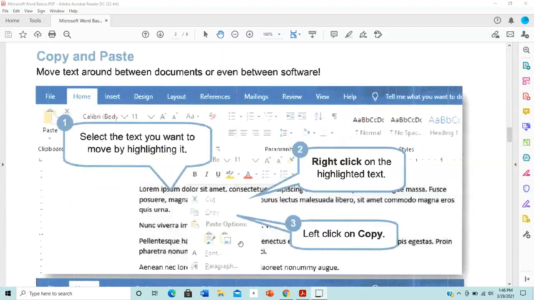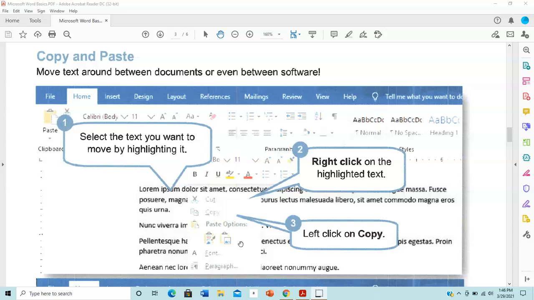Copy and paste allows you to take text from one place and move it to another. Some job search sites require you to copy and paste in your resume. This shortcut saves you from retyping the entire document. Whatever is highlighted when selecting text to copy will also be pasted. Be sure not to highlight extra words or lines that you don't want copied.